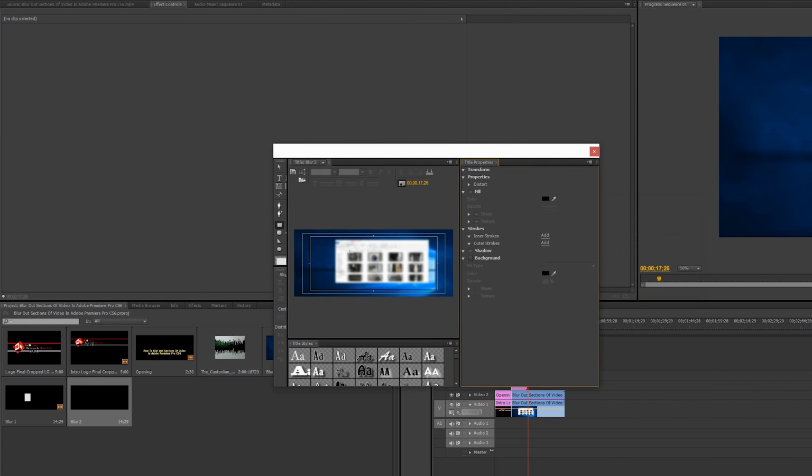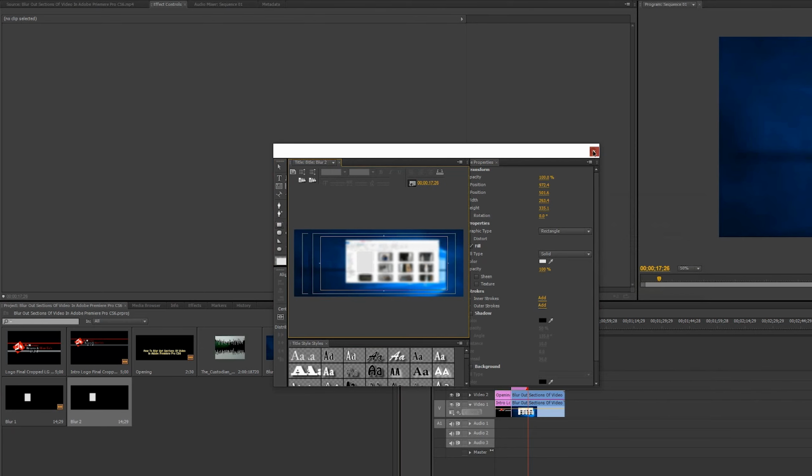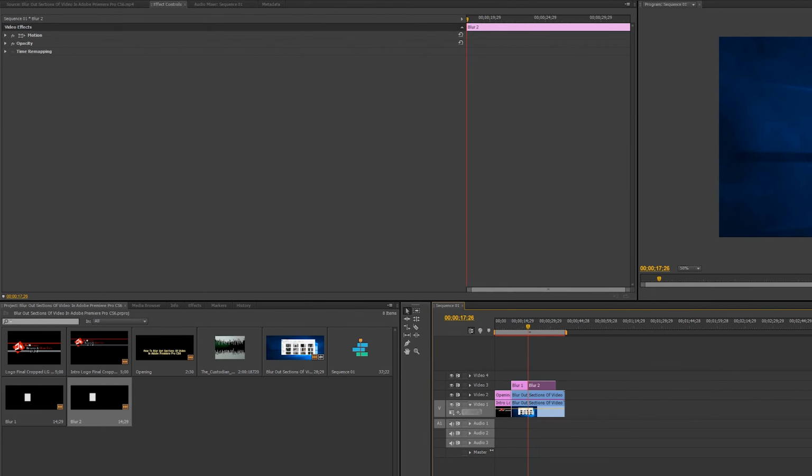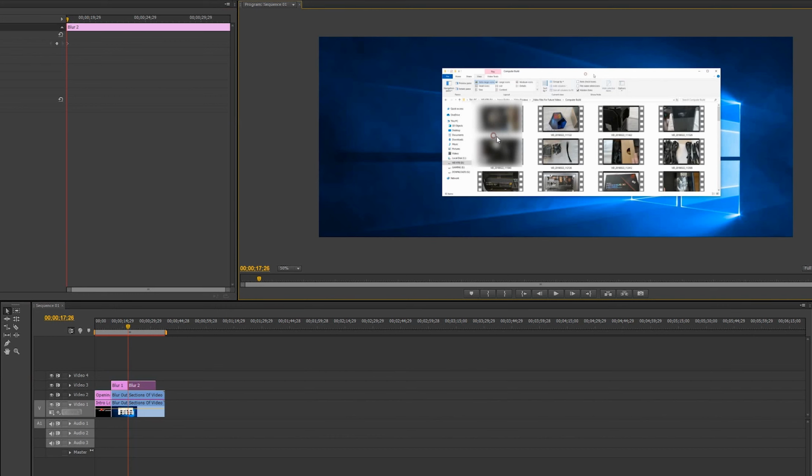And I'm going to follow the same process that I did earlier. I'm going to kind of eyeball where this blur is, and then I'll make the adjustments after. So we've got that done. Let's close it. As you can see, it's brought up Blur 2. Then I want to click on Motion. Make sure you click on Position. And if I double click the blur here, I can move it around wherever I want.